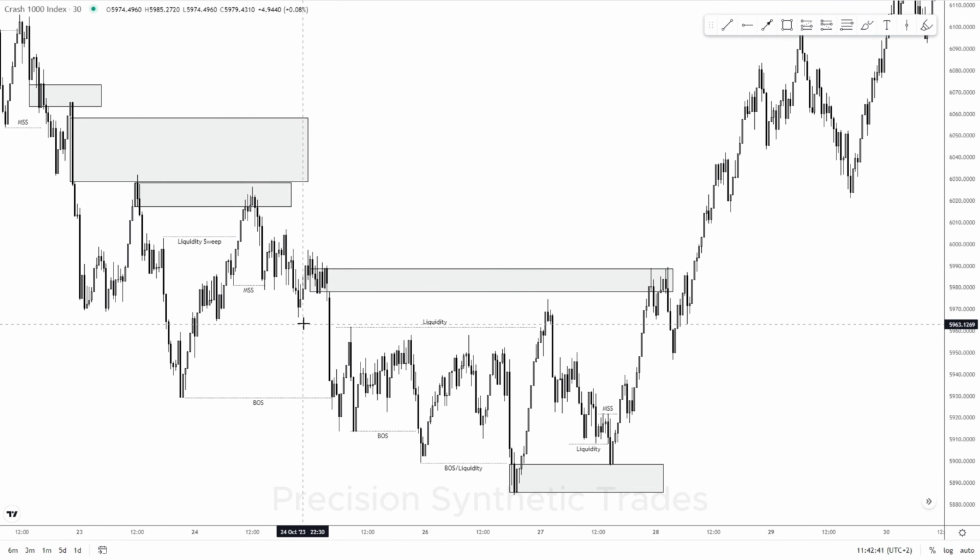All right, let's see what happens here. Entered, broke structure, big impulse move here, left an order block. It was consolidating, broke another low, consolidating, broke another low. It took liquidity, but now look close what happens. Look really close what's happening now. It didn't touch my order block. Alright, so we got break of structure slash liquidity.